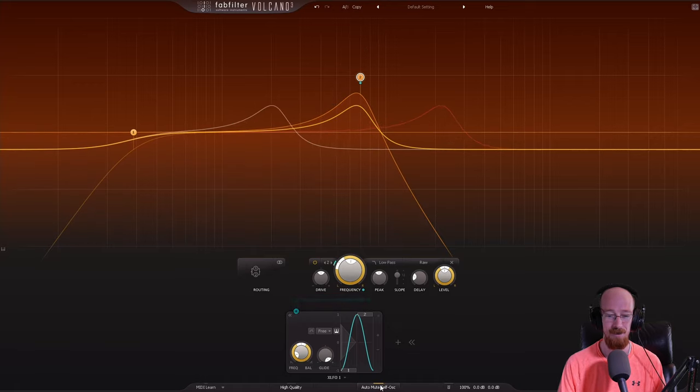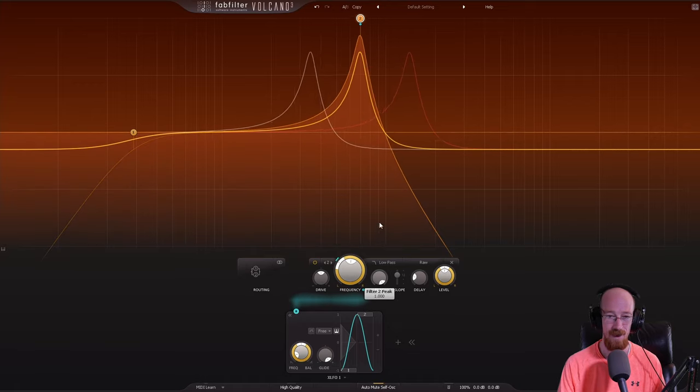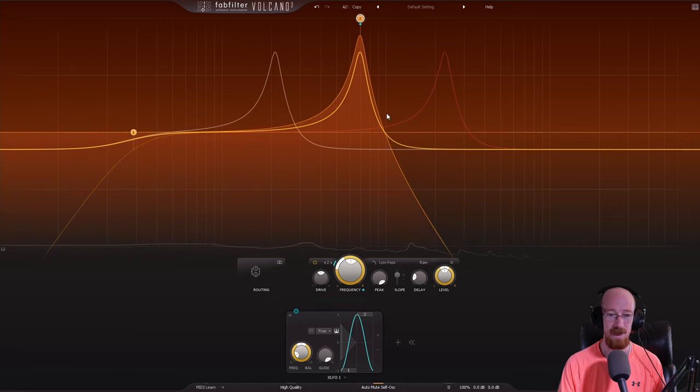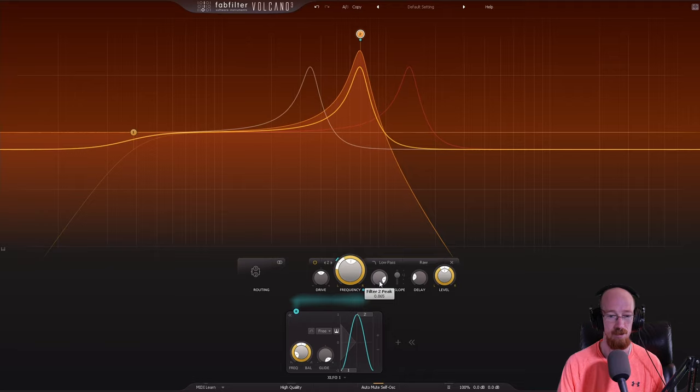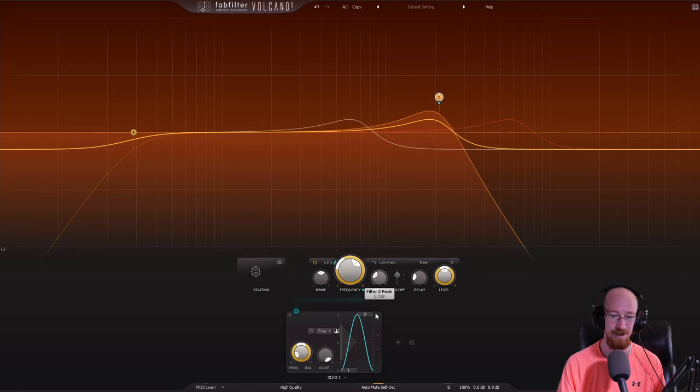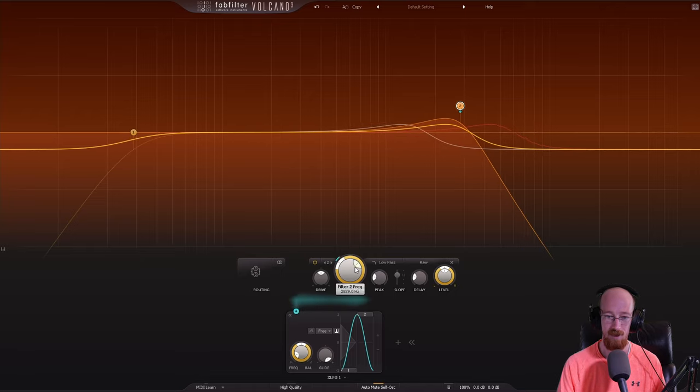There's an auto mute self oscillation. So if we do have a high peak, you can get those crazy high peaks without the oscillation happening when you boost it. That's just a product of how the filter algorithm works. So to finish this off, let's dial this up somewhere over here. Let's dial this back to something more reasonable. I quite like what this is doing.